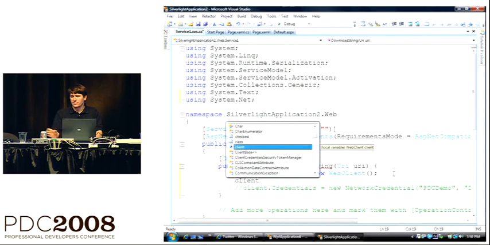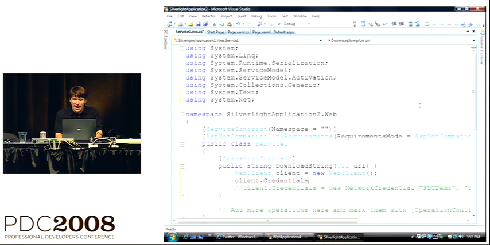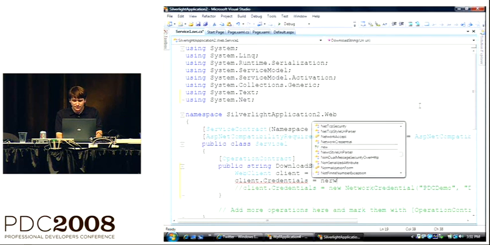Because I'm going to do this in a web service, this is what I was sort of umming and ahhing about. On the server side, I can make these calls synchronous because I can deal with the async nature on the client side. So I don't need to do two sets of async stuff. For those who are into services, you'll get what I mean. But I can do the client credentials thing again, since now this is going to be running on the services side.